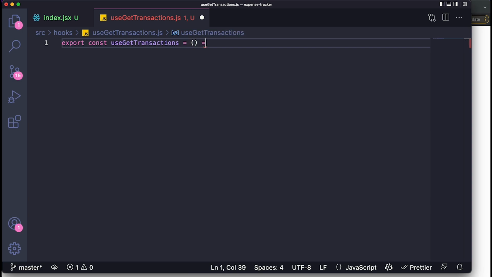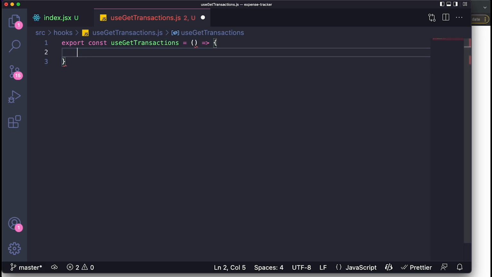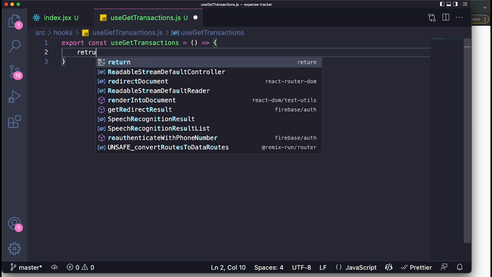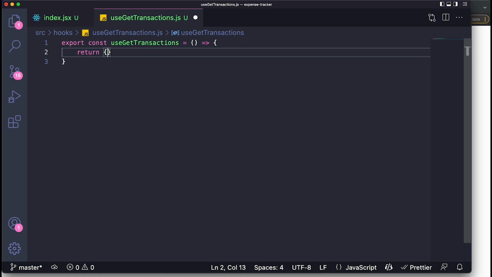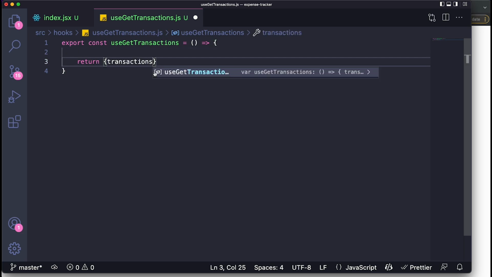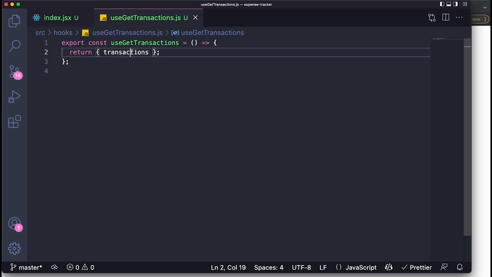And inside of this hook, we're just going to, first of all, try to understand what we're going to return, right? We're going to first return the actual transactions. So it will be a list of the transactions that are in the database and that were made by the user currently logged in. So we will have to create some sort of state to keep track of these transactions.